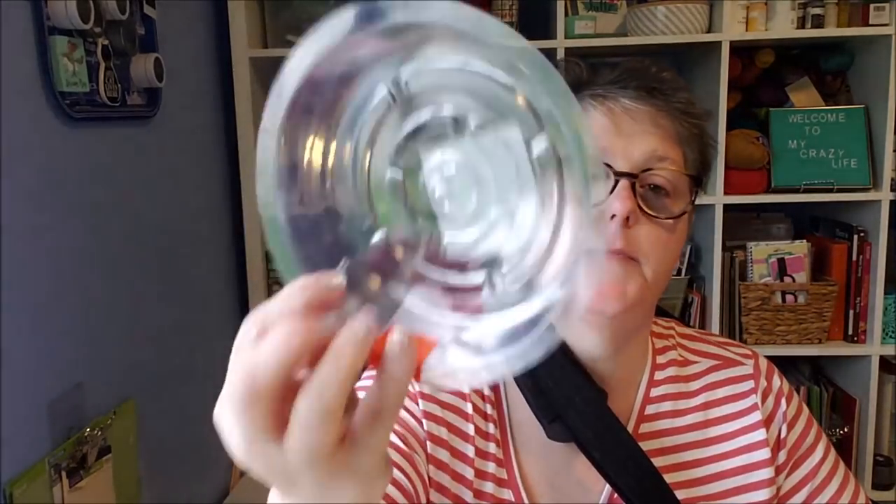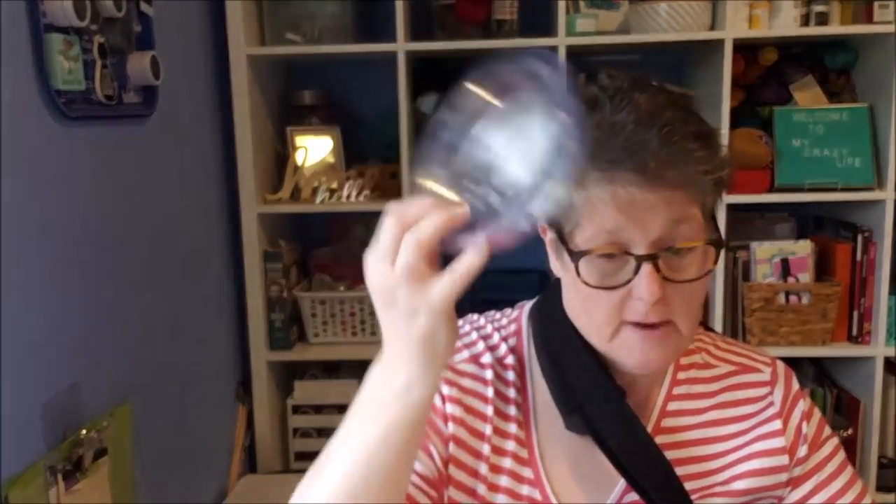I picked up a six-pack of these plant saucers. They work great — you sit your plants in them if you have a drainage hole in the bottom and this will catch any moisture. I use these fairly regularly and needed some more of the smaller size. The small ones come in a six-pack which is great. They're pretty thin, so if you want you can use two of them. But all they're going to do is sit on my windowsill and catch any overflow water.